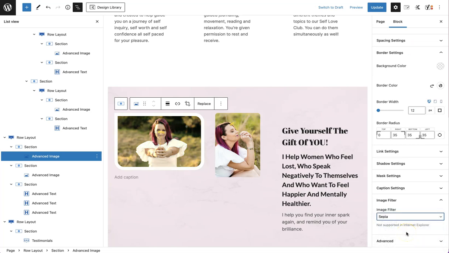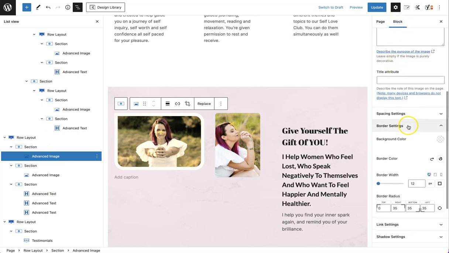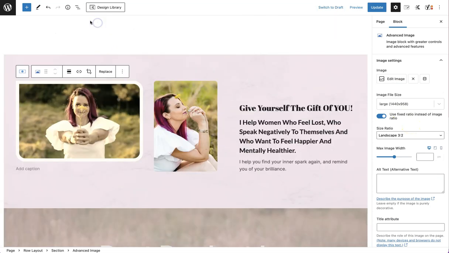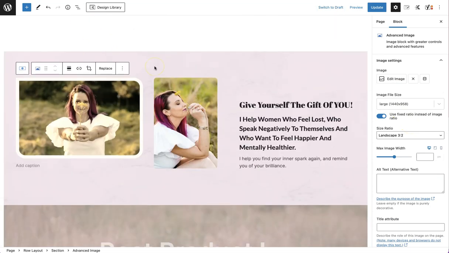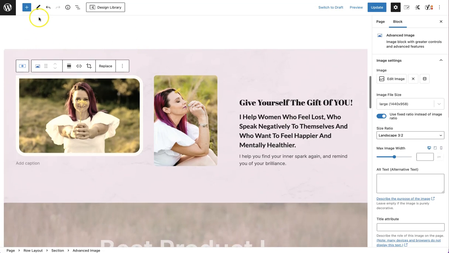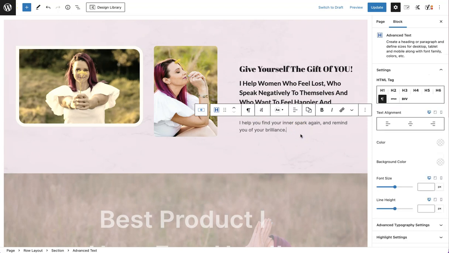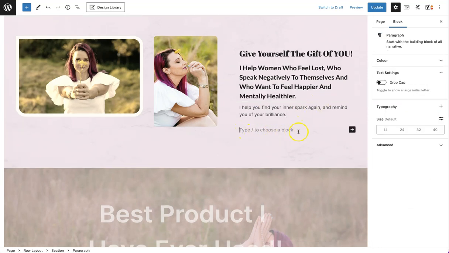Okay. So first it's the hierarchy and the list view. The next is the block. And so that's your block settings here on the right. And the third is actually adding blocks. Okay. So basically within your rows and your columns, you will have blocks. So you can find that up at the top here, the toggle block inserter. Or alternatively, if for example you're here, you can press enter, and then it will say choose a block, and you can click on this plus icon here to add a block.